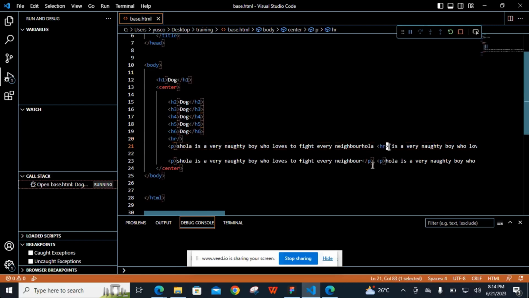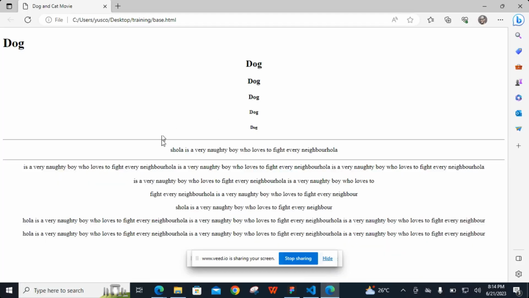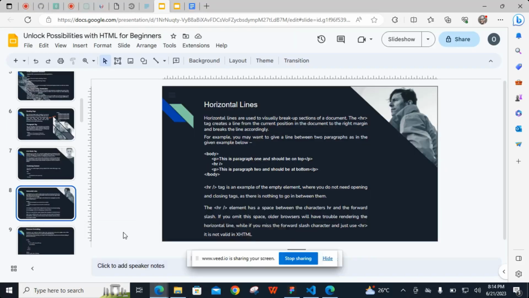If you write it this way, you are correct. It's now left for the browser to determine which of the HR is okay. So this browser recognizes the two HR because this browser is also upgraded already to recognize HTML5 elements and tags.